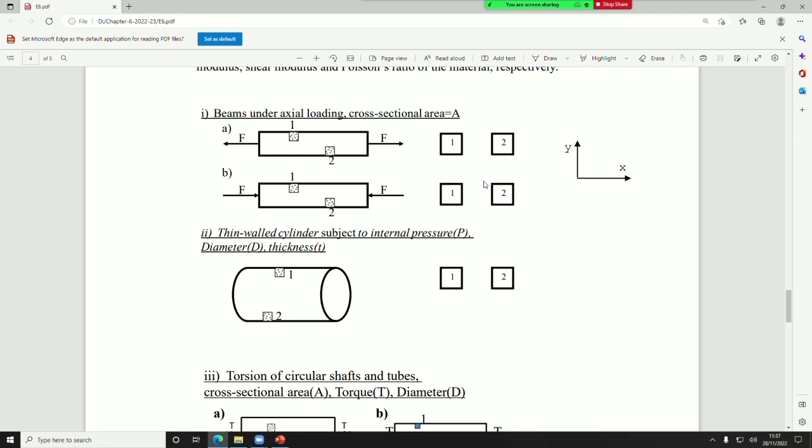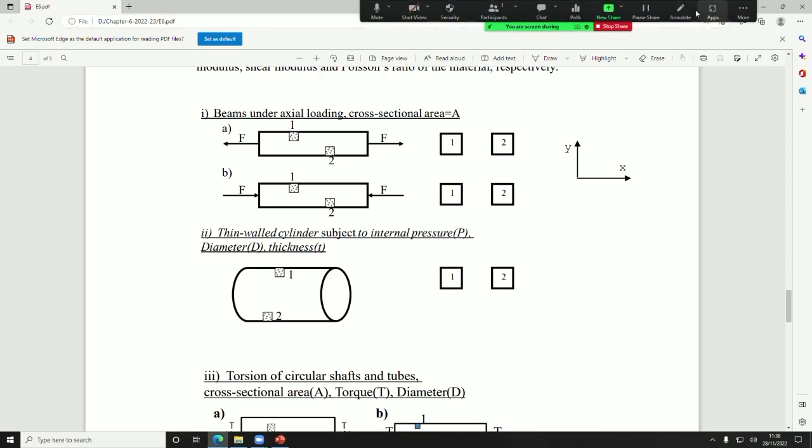So at the moment, example 1, the first part of question 7, 7i, we are in chapter 1. We've got a bar or beam which is subject to tension. The cross-sectional area is A. What is the stress applied at each point of this bar? Any answers? Yes, please? Just F over A. Excellent. It's F over A. What is sigma y equal to? Zero. Do we have any force applied in the y direction? No. What about shear stress? Do we have any shear stress applied? No.